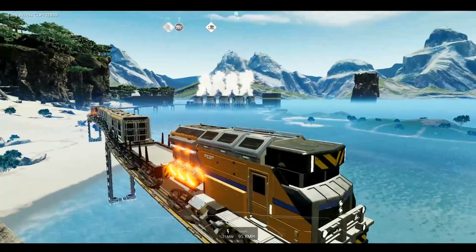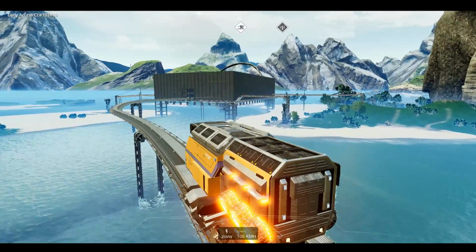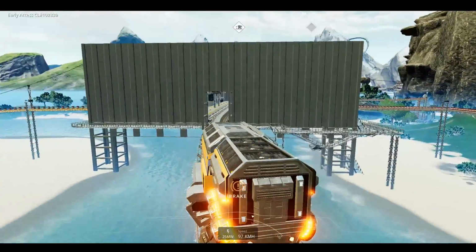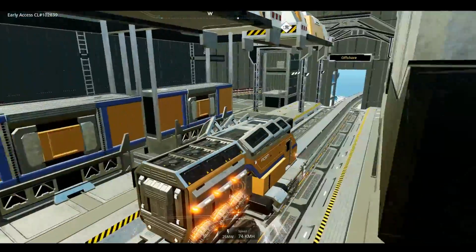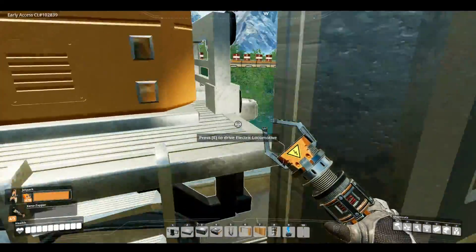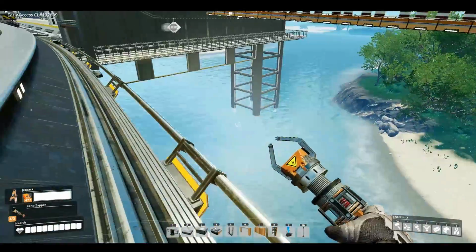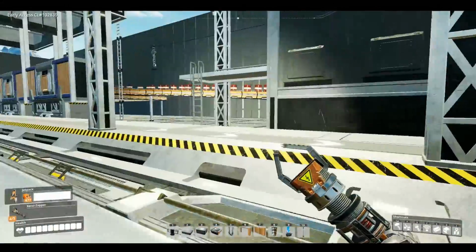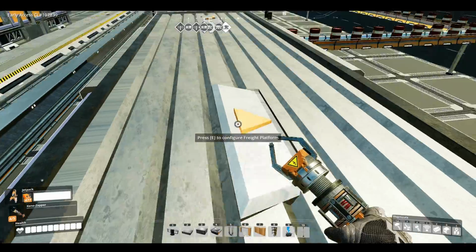So we will drive a bit further here to the oil, and I've tried to build something that looks like an offshore facility for the oil. It's not beautiful, but you can see the oil goes in here. Sometimes I need to see everything about the whole oil. I can take a look in here. Here you can see how much oil I need.